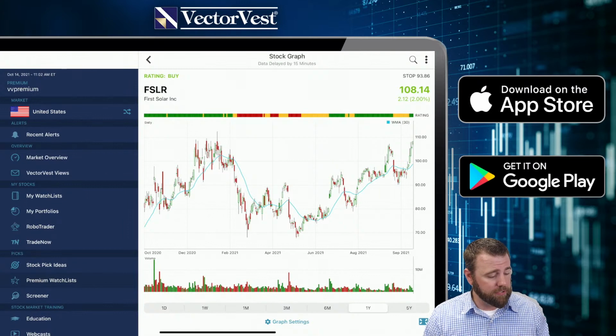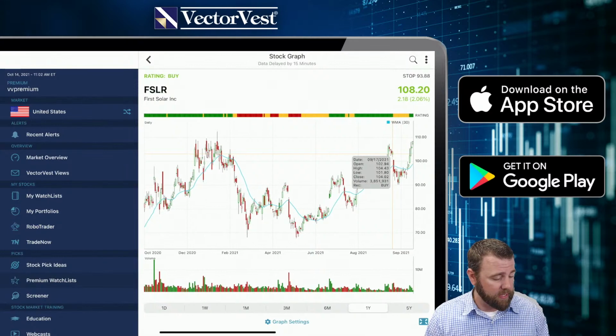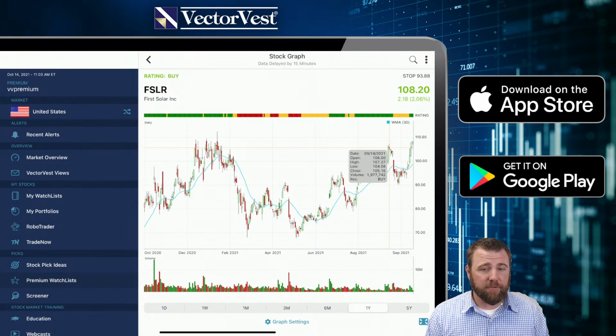So you just broke above, from a technical perspective. You just broke above this high here, which is definitely a good sign. Broke above there yesterday, getting follow through here today. That is what you want to see. Obviously, you want to see volume picking up a little bit more here today, but overall, that is a solid move. Maybe if you're wanting to jump on board, wait until you get closer to the end of the day to make sure that volume is confirming this breakout. Or if you're a little bit more aggressive, you want to jump in now. That's your choice there, but there are 2 different approaches you could take.